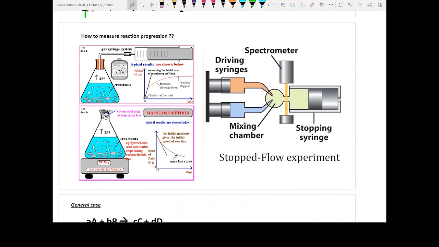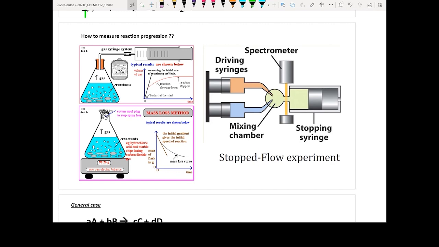Okay, so this slide simply tells you how the measurement has changed in the past 20 years. In old times, like the 19th century, when we measured all these kinetics, what you do is you cook your reactants, then you collect the gas, then measure the volume of the gas, then use your ideal gas law to calculate the number of moles of your gas. That process is going to take very long, and then the accuracy is going to be relatively low.